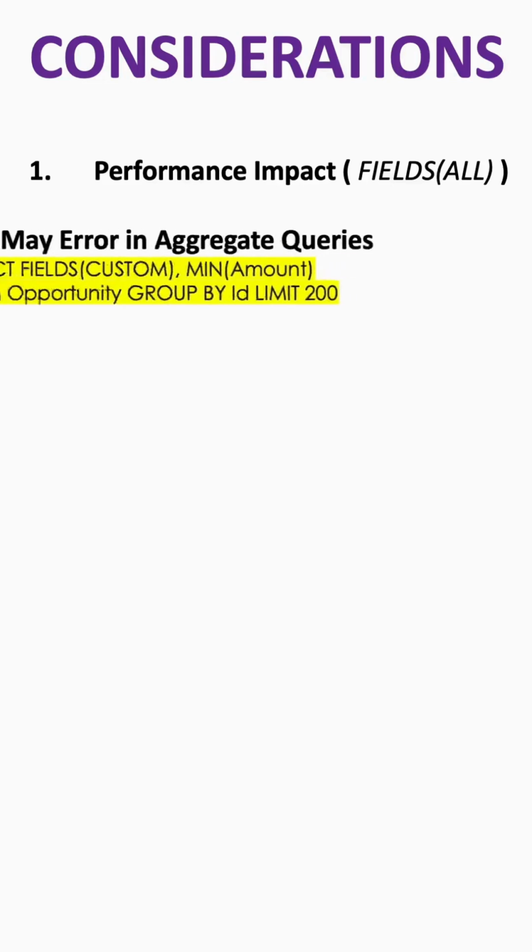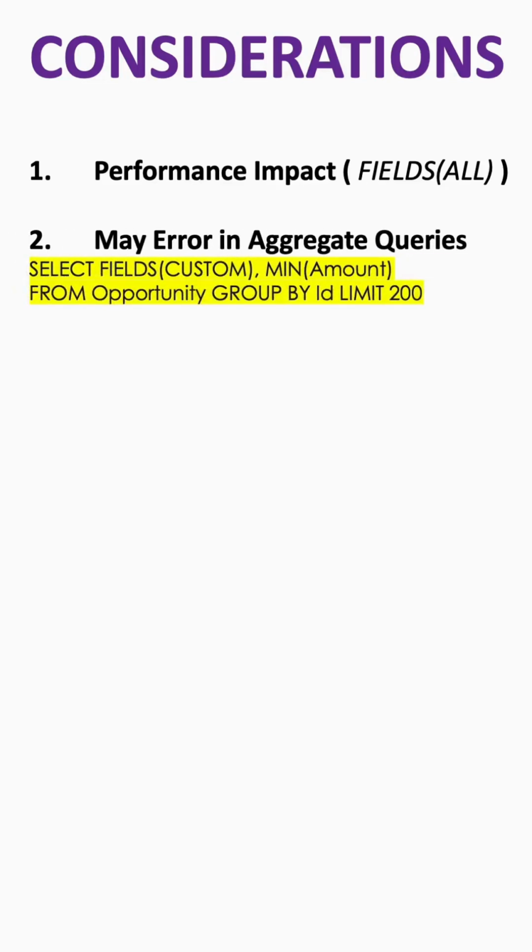Moving on to important considerations. Using fields all can impact performance, especially with large objects, so use it wisely. Be cautious, fields can't be used in aggregate queries. Trying to do so will throw an error faster than you can say SOQL. When dealing with large datasets, consider the implication on processing time and the system limits.